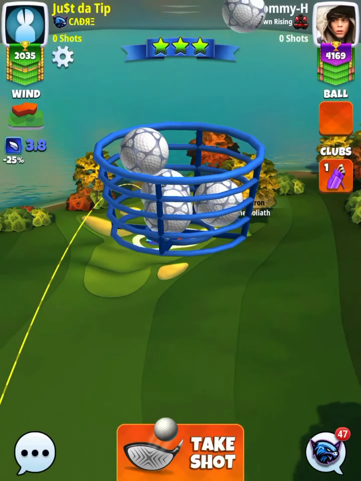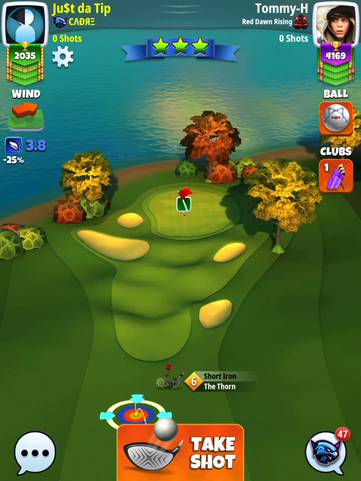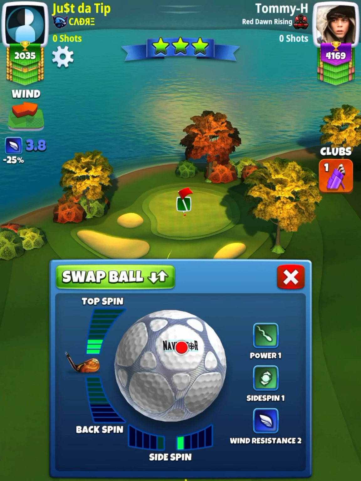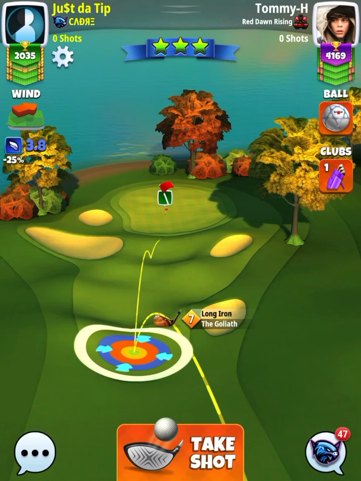Hole number 2, not a fan of this hole. This is a shootout on tour number 10. I don't know what other tour it's in, but anytime we get tailwind, we want to use a Goliath. And we're going to just go ahead and apply topspin, and I'm going to tell you what we're looking for here.